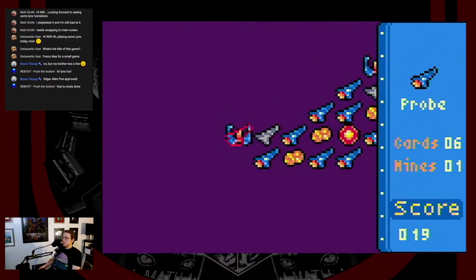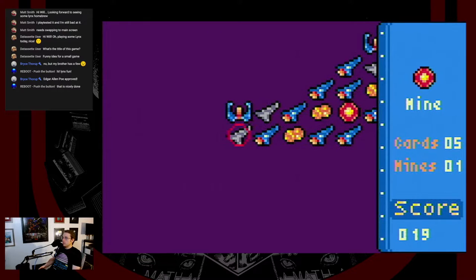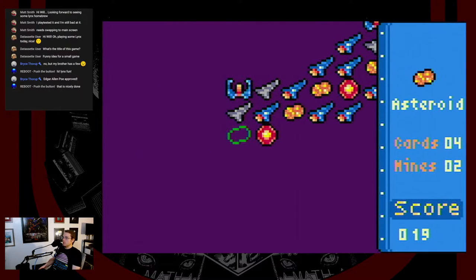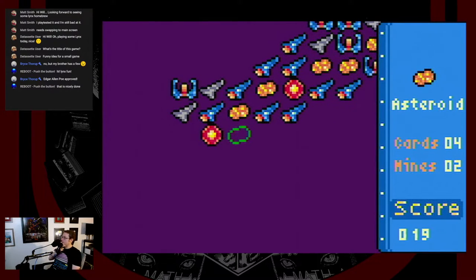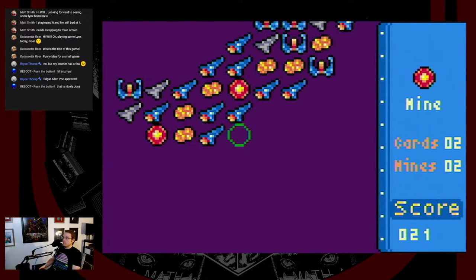Darn pirates. Go away. Oh, another mine. Definitely want to put it there. Don't want to put that there. Don't want to put that there. Ugh, man, that's hard. I don't know how you're supposed to surround a mine, unless you happen to get probes in your stack, your cards. It kind of sucks. And we're screwed.